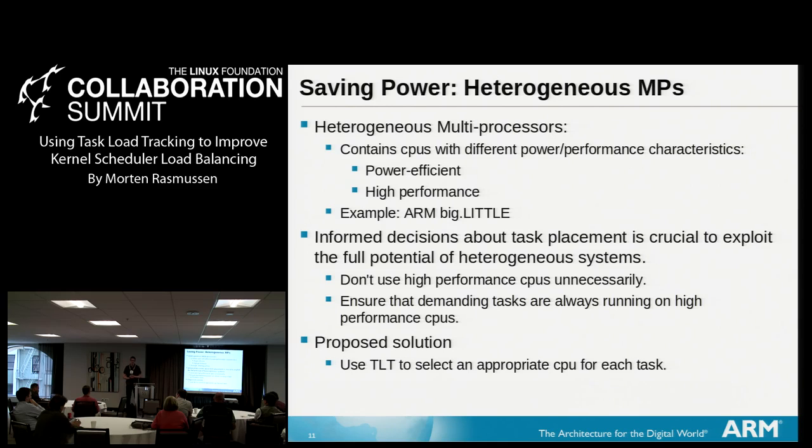Yeah, the way we have experimented with it is to use the track load, and basically say if a task has a high track load, which means that in the past it has used the CPU a lot, then we think it's a good idea to put it on an A15, because it will have a big advantage of running on a big CPU. So you'd say you prefer the kind of processor that the task matches?